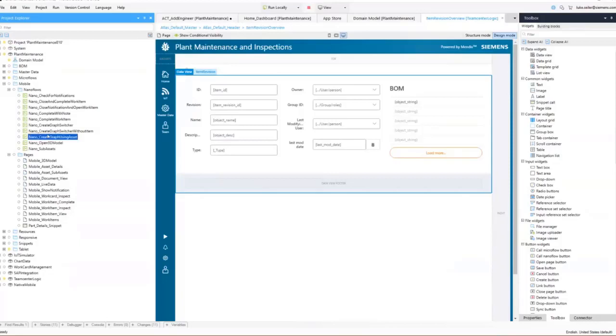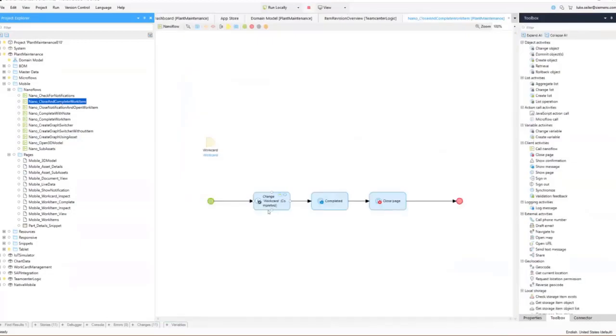And instead of creating microflows, we call them nanoflows here, in terms of the actual process and how it's working. Not only could this be something that is working for your app on your native mobile device, but it's also something that can be worked for in terms of offline capability. And you're going to need to utilize these nanoflows if you want to utilize that offline capability, for instance.